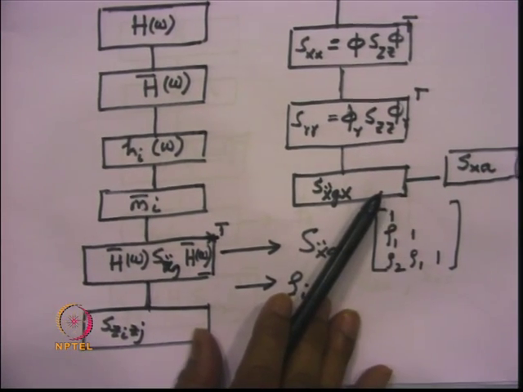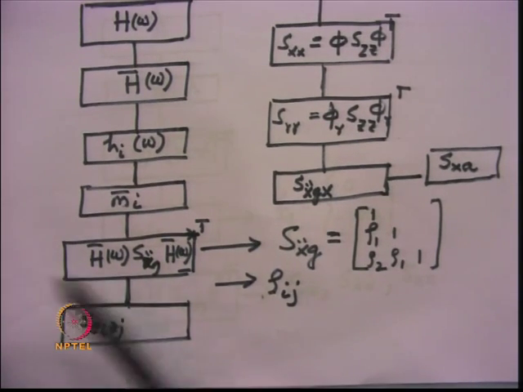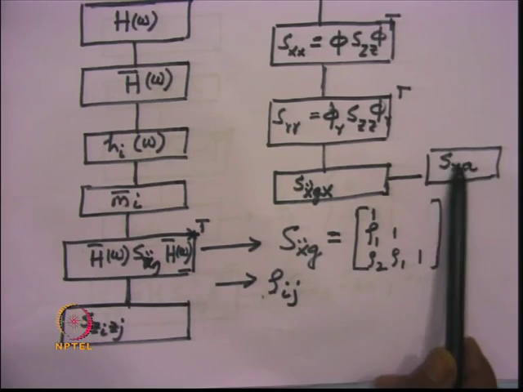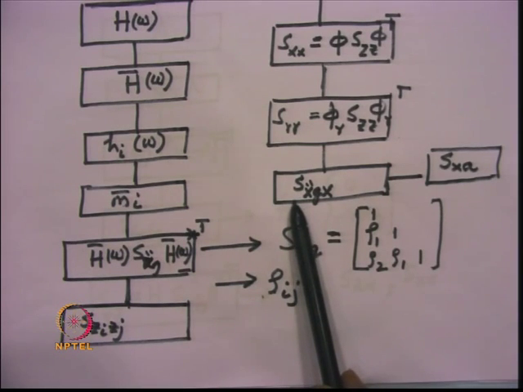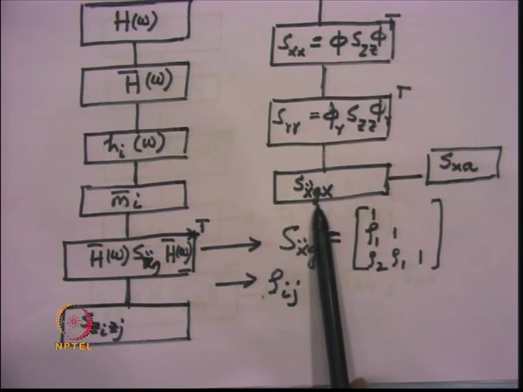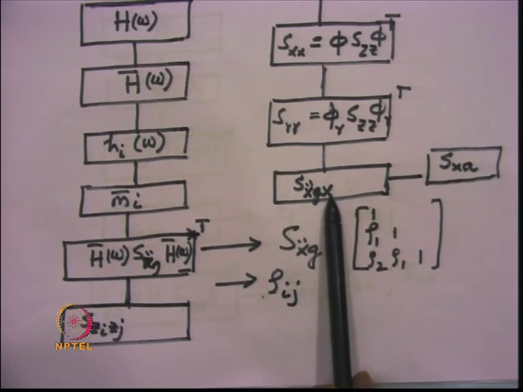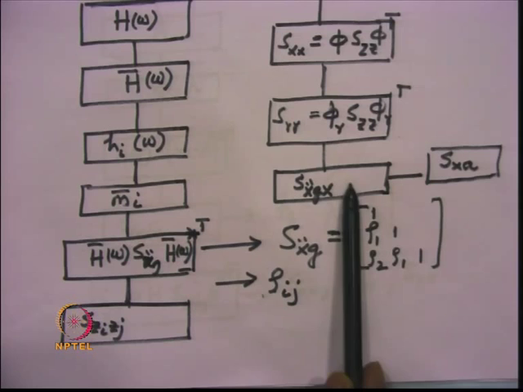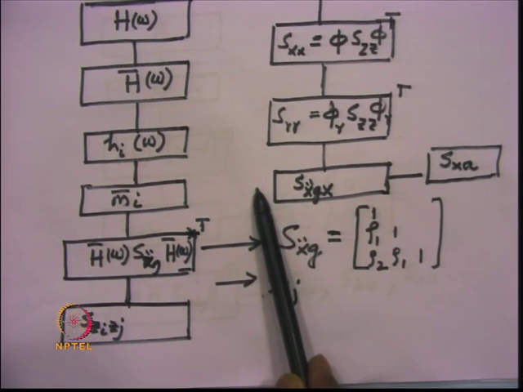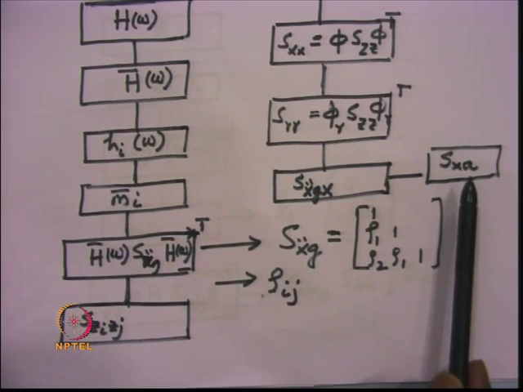Then if we want to obtain the power spectral density function matrix for absolute displacement, which we had discussed before, we have two kinds of displacement. One is a relative displacement with respect to the base, the other is the total displacement by considering the support displacement also. If you are interested in finding out that, then what we require is an additional expression, which is S_ẍgx, that is the cross power spectral density function matrix between the excitations and the displacements. And this is also given in the form of an equation, which we have explained before. So we obtain that and also keep it in memory if we are required to obtain the power spectral density function matrix of absolute displacement.